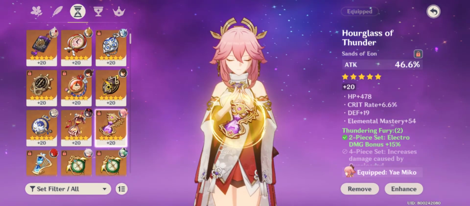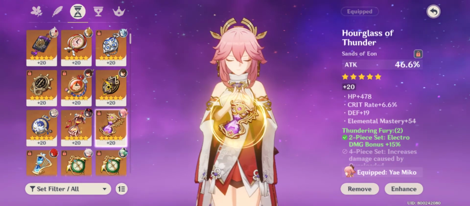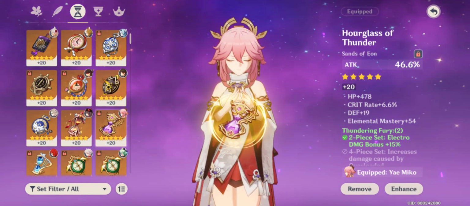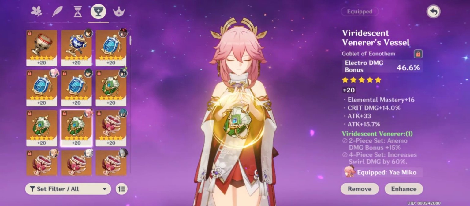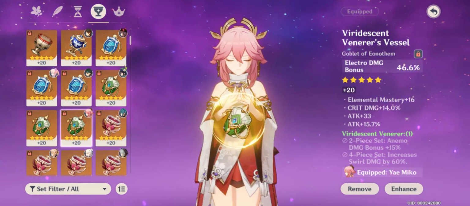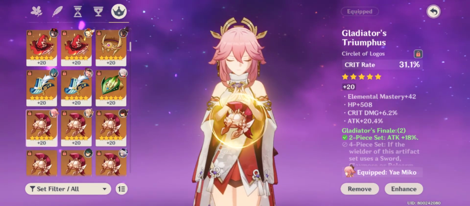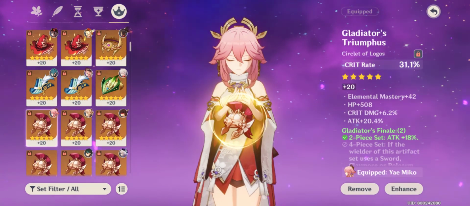Here's our timepiece, an attack percent timepiece with pretty disappointing substats, but I don't really have any other Thundering Fury timepieces, or attack timepieces at least, so this works. Flat HP, crit rate, flat defense, elemental mastery. Here's the off piece, an Electro cup with elemental mastery, crit damage, flat attack, and attack percent. Yeah, not bad. I want to get 4-piece Thundering, but this is a really good crit rate hat, at least I think it's a pretty good one. It's got elemental mastery, flat HP, crit damage, but really high attack percent.